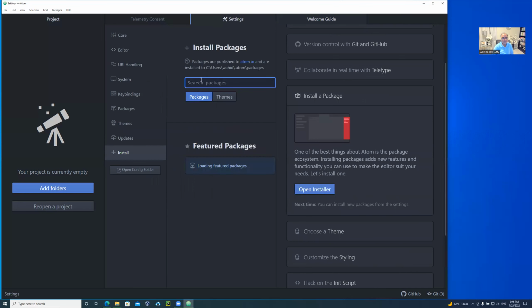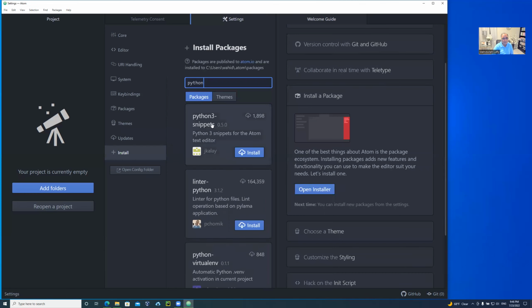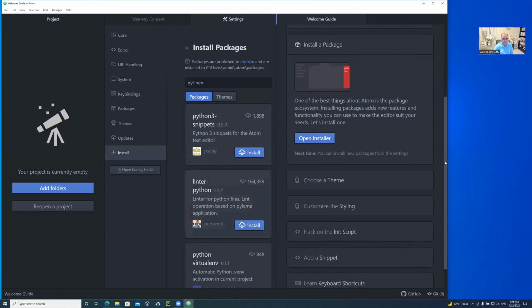When you click on Open Installer, it opens this screen, and then I can type in, let's say, Python, and then it will show all the Python packages there. So Python 3 snippets, if you want to just install it, you click on Install. And if you want to read more details on the package before you install it, you could just read it.